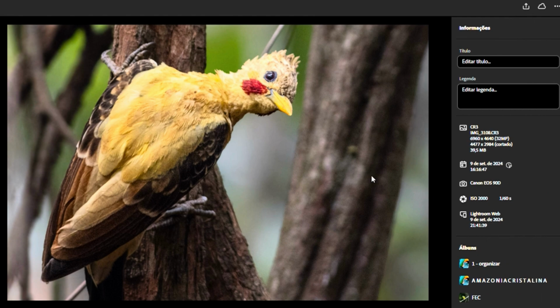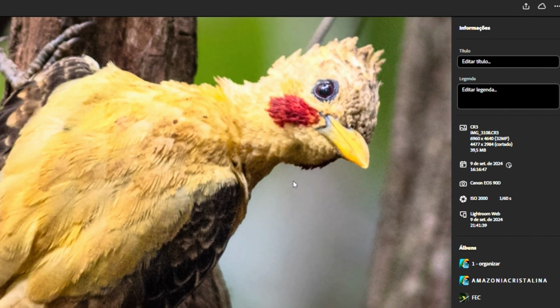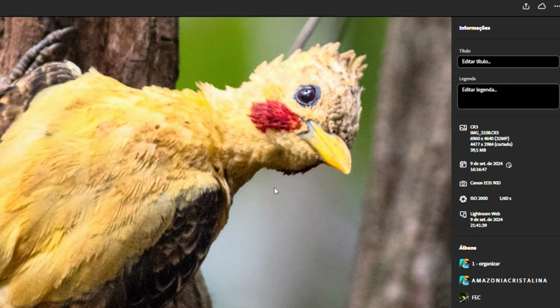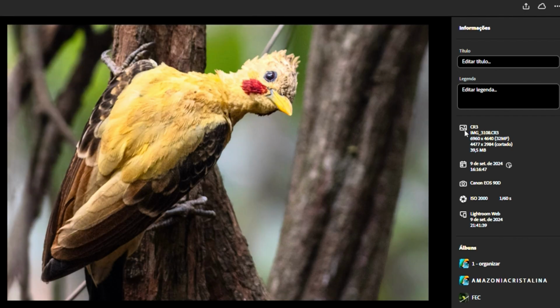So that's a type of Amazonian woodpecker, and it's 30 meters far away, and for me the quality is pretty good. I photographed this woodpecker at a 6.3 aperture, and it's very visible. I used ISO 2000 and a shutter speed of 60. I used a tripod here, but even so, it's a very dark place. It's an excellent image, just excellent.